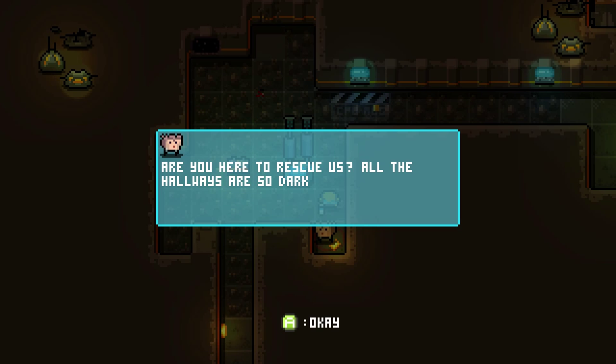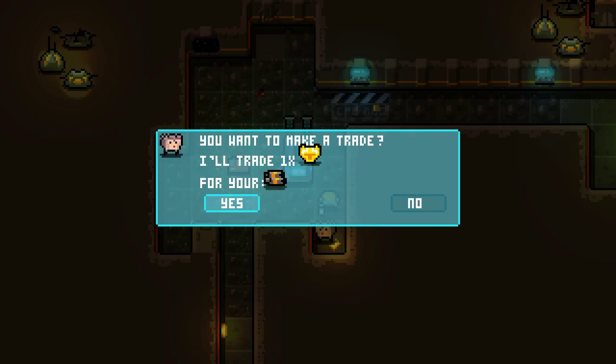What do you want, bro? Are you here to rescue us? All the hallways are so dark. I'll trade you this for that.